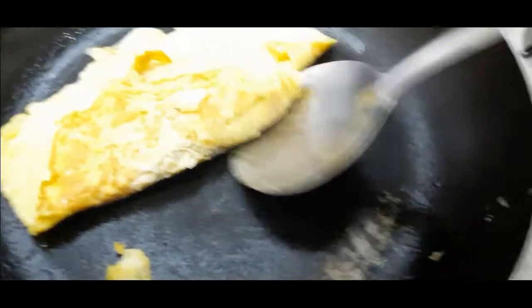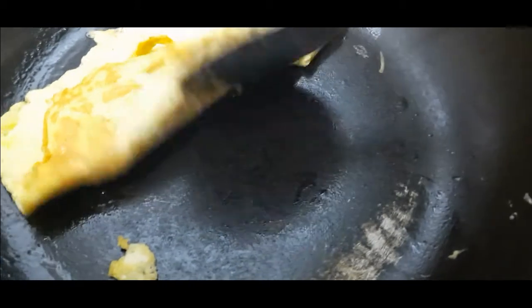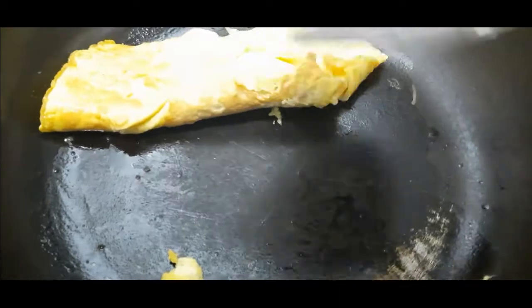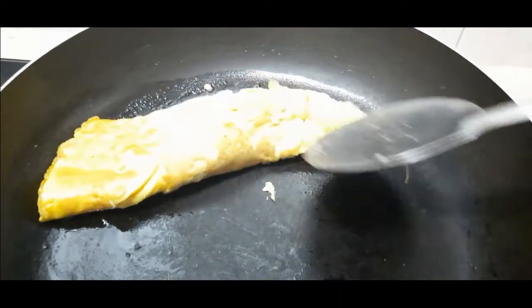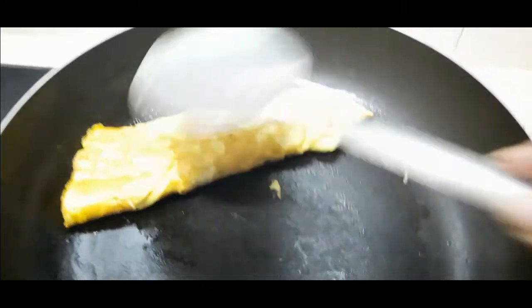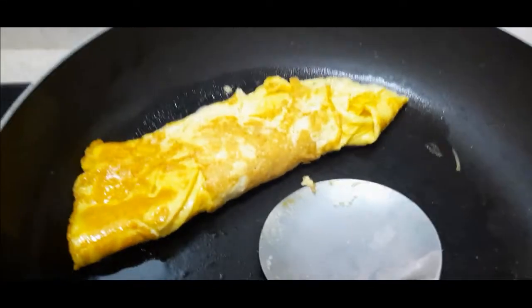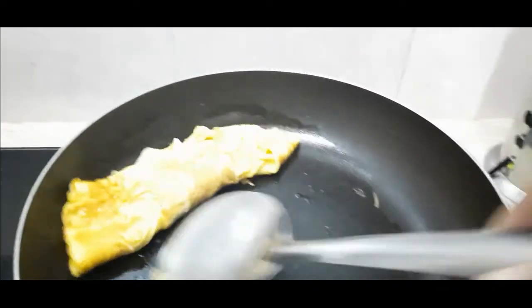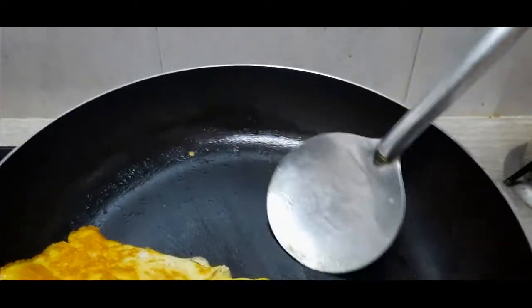Okay, I tried to roll it but it's breaking up. But I'll try to roll it some more. A bit more. Yes. Okay, it's working now. Let's just hope that it's not too overcooked. Okay, I'm gonna turn off the stove now and put this beautiful egg on my rice.